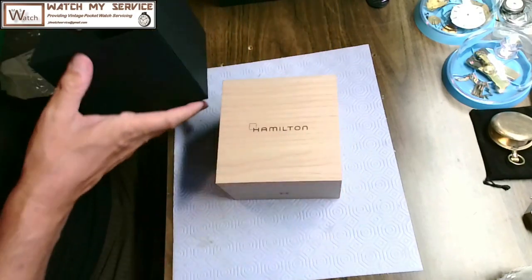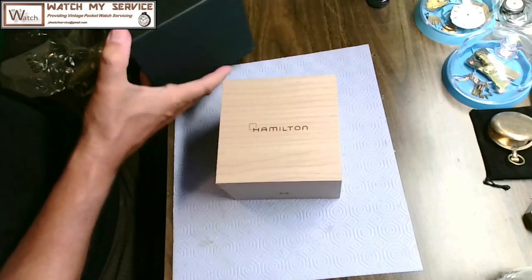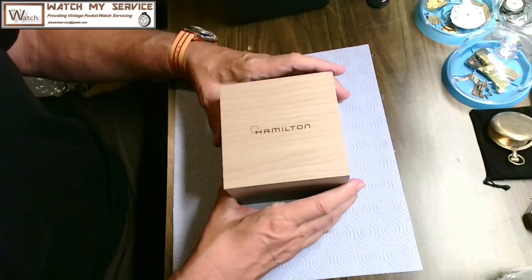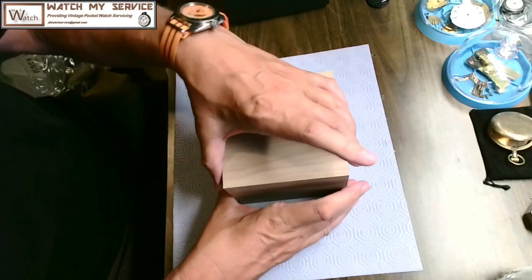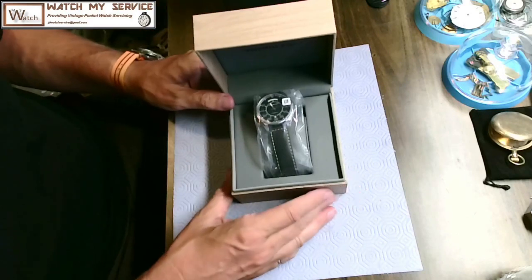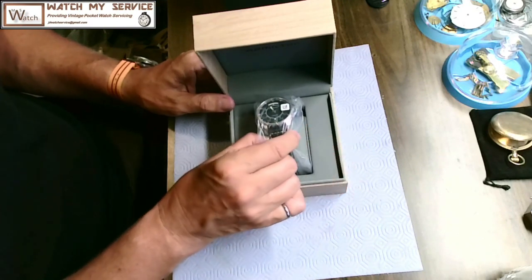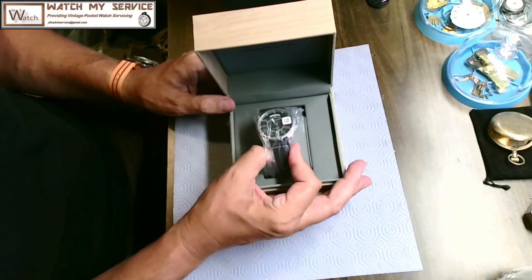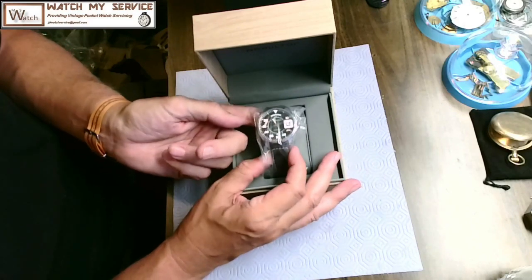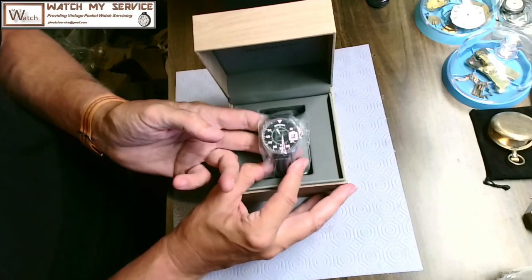Let's see what type of watch this is. I'm going to put the top back on this case here. Set that aside. And I'm going to open this up right now, Jerry, right now. So here we go. This is it. Oh my God. That's gorgeous. This is a Hamilton Khaki Aviation Automatic Day Date watch. And this watch was in the movie Interstellar.